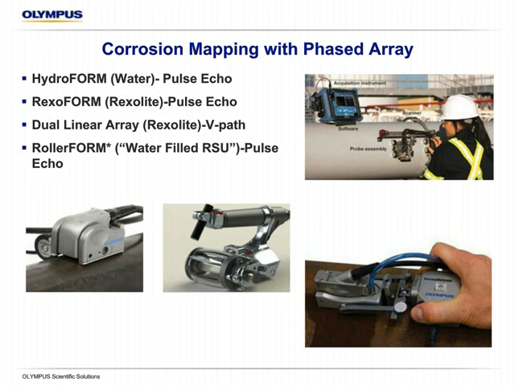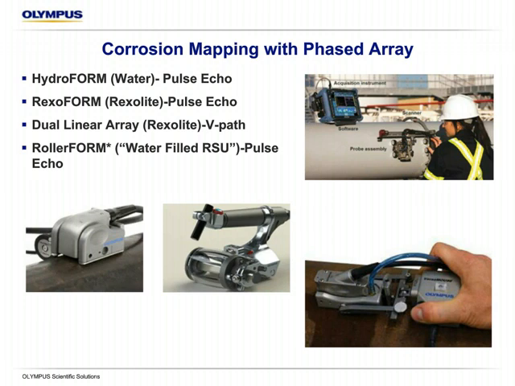The Hydroform is a water-based solution. It is pulse echo ultrasonics, meaning we're just using a single line of phased array elements. We're sending the sound down at 0, and it's coming back at 0. It's a reflective response. The Rexiform is very similar, except that it's a hard Rexolite wedge, but again, pulse echo with a single 1D linear phased array probe.